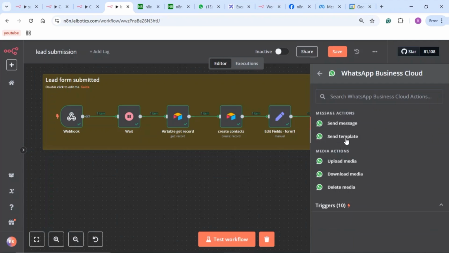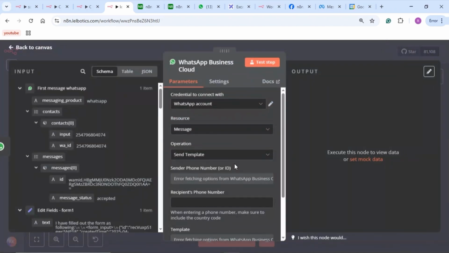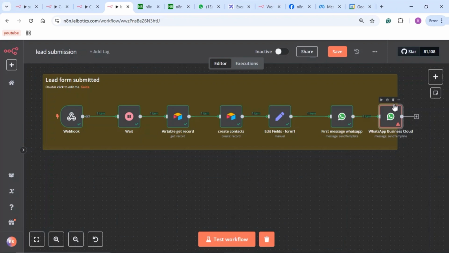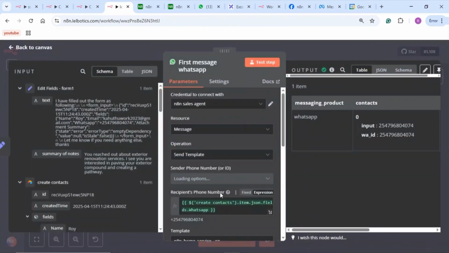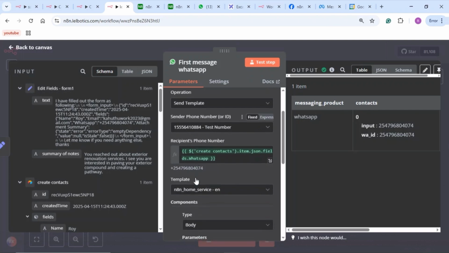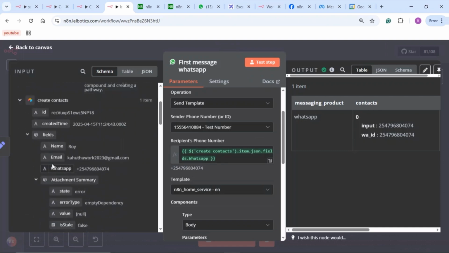And when you're setting up your node, you're going to put in your sender's phone number. This is provided by WhatsApp. It's usually a test phone number that lasts for 90 days. Your recipient phone number is what the customer filled in earlier. So I'm just going to drag this and drop it there.